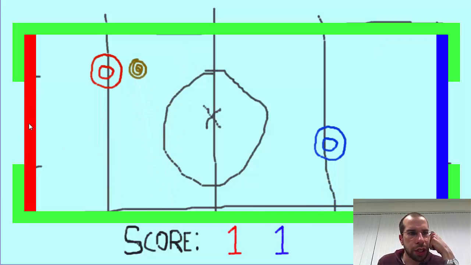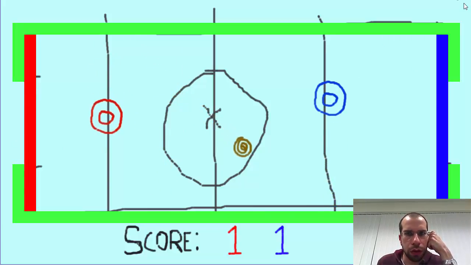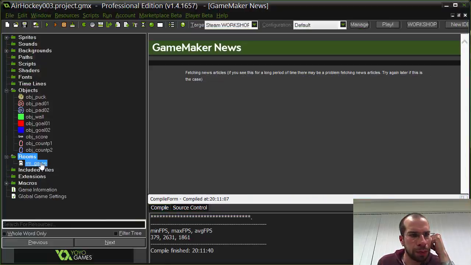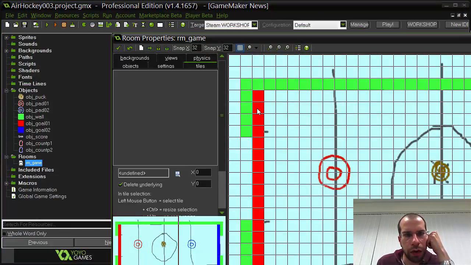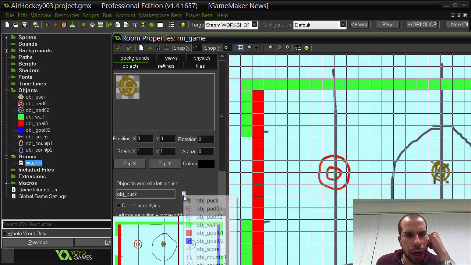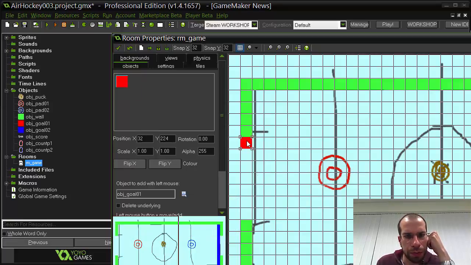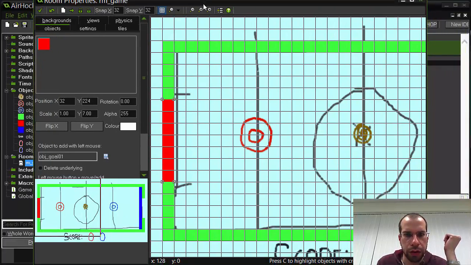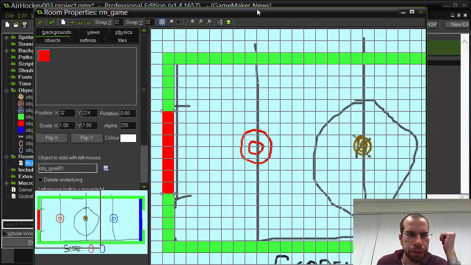The other thing you can change is you can move the goals back into the goal slots. So I'm going to do that. Go back into the room, and this is our test level. I can go into the object section and select the object that I want. I want goal 01. I'm just going to delete this one, put it into position, and then drag it down so it fills in the goal slot. Make sure this is actually on the screen so you can see it.